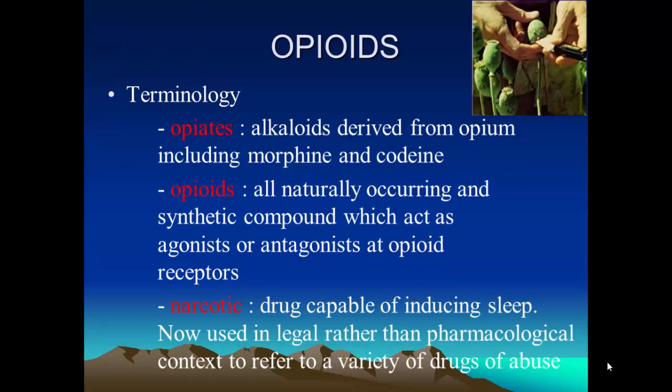If we start by recalling history, the word opioid derives from the plant where they originated, which is the poppy plant, apparently a major cash crop in Afghanistan. And we can use the word opiates when we refer to the naturally occurring alkaloids like morphine or codeine, or the word opioid if we include the synthetic or man-made compounds that behave similarly. For those of you wondering, morphine gets its name from the Greek god of dreams called Morpheus, which, as you know, has been used for fictional characters in the Matrix franchise.